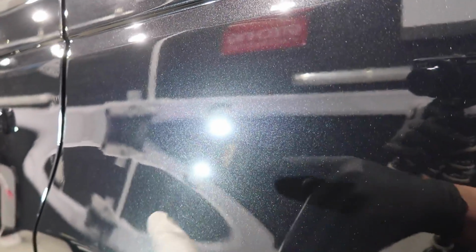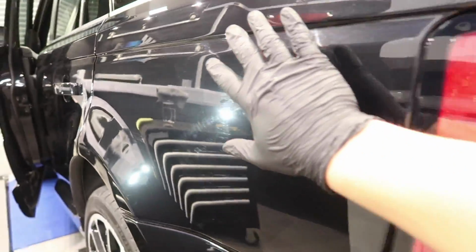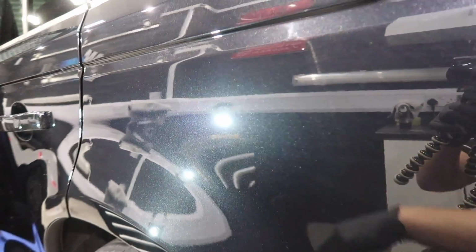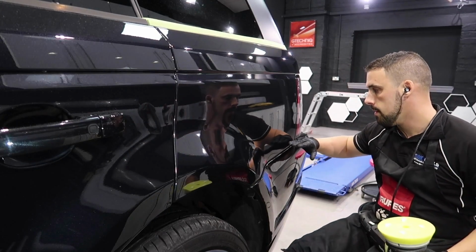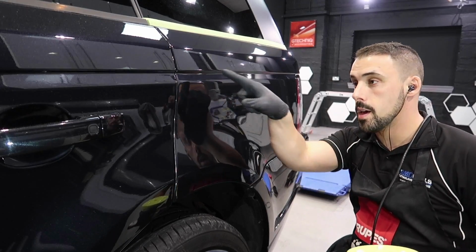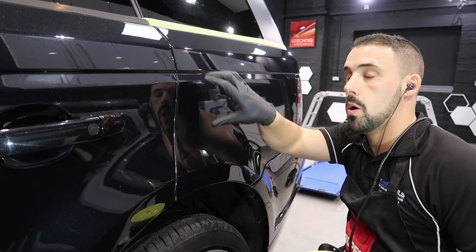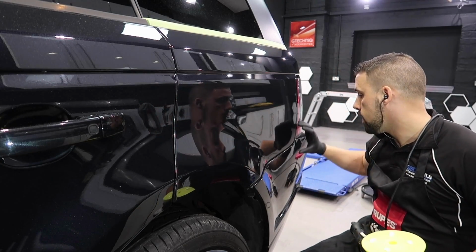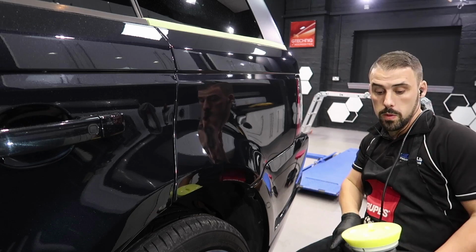Nice and crisp the whole way through that groove, and then the more we work along here, you can see where I will now be able to big pad this area, a nice winner to match up this nice grooved area. And one thing we have to remember is I've already edged all of this, guys, and I'd already edged down here before, so even though you're not seeing me go to the edges with the spot pad when I was here and then with the big pad in here, because it's already done, so I've already edged. I'm just chunking out a bit in the middle.